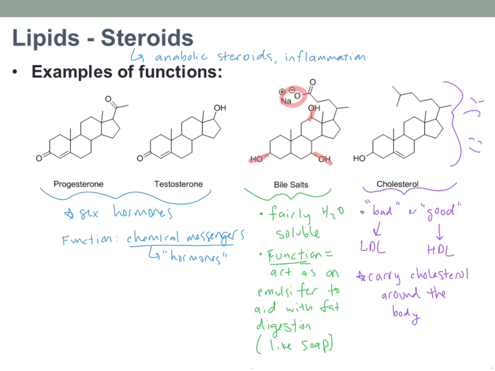But I want you to know that there's no such thing as good or bad cholesterol molecules. Cholesterol is cholesterol is cholesterol. It's just one molecule. That's it. It's this molecule right here. Now, cholesterol, what is the function of cholesterol? I'll show you this diagram in a minute, but the function of cholesterol here is, it's really important.